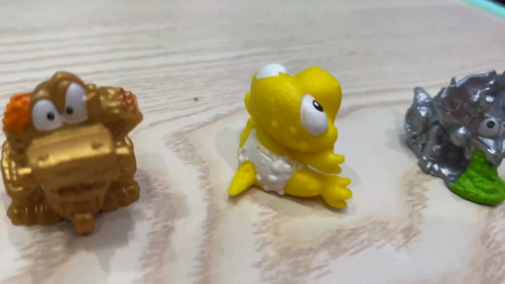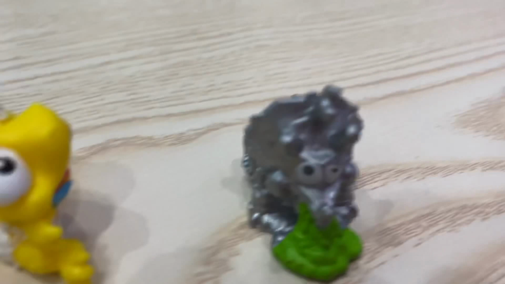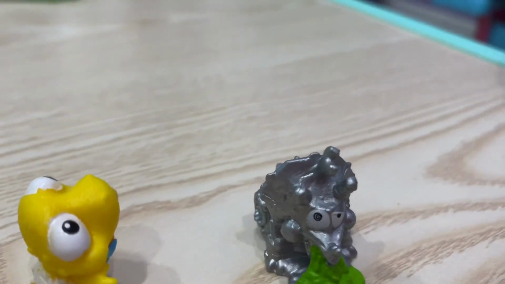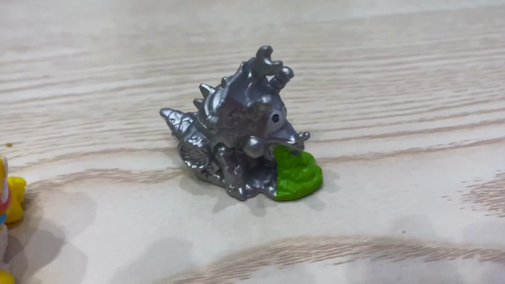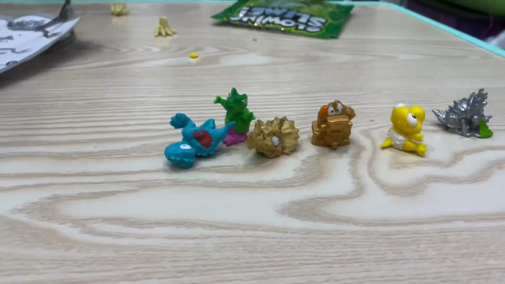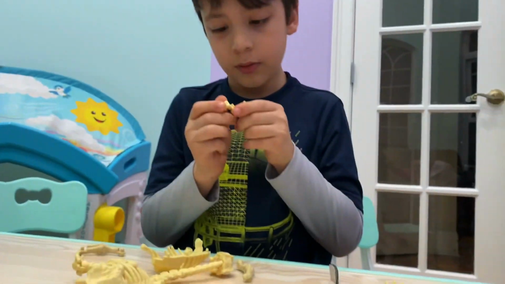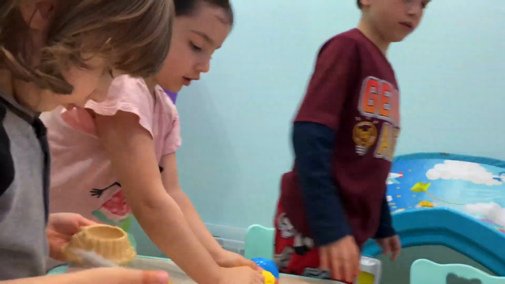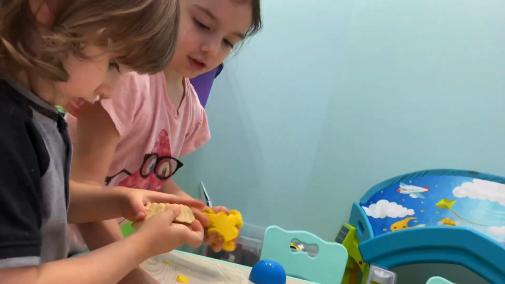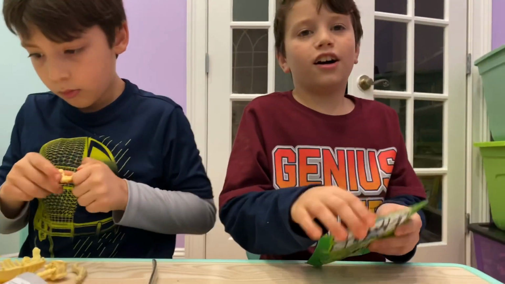Is he wearing, I think he's wearing a diaper, so that looks like he's a baby. And then you've got this silver guy who's barfing. So, yep, that's kind of interesting. So there you go. Six little dinosaurs. And then you've got a big dinosaur that they're still trying to put together. And a big kinetic sand nest. And the slime.